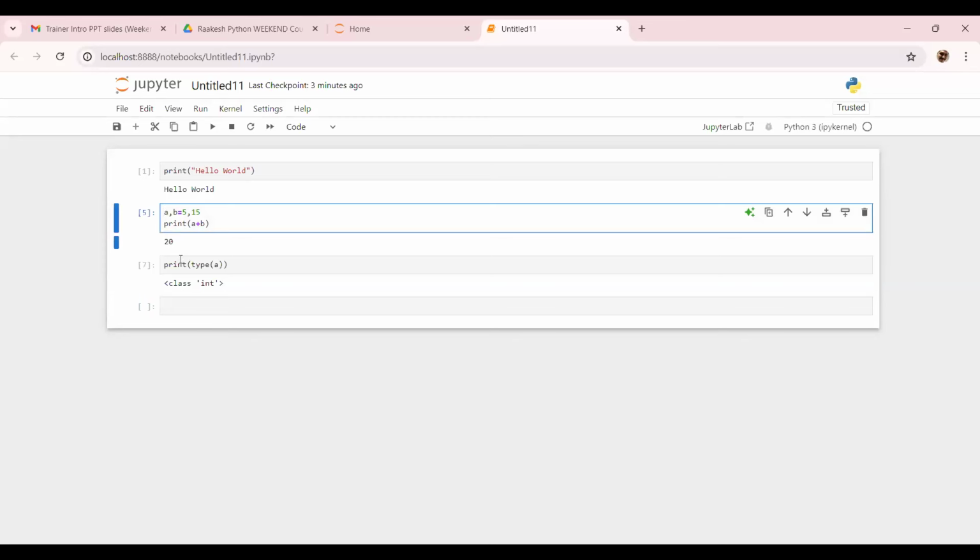Whether it's going to be an integer variable, a float variable, a double variable, or a Boolean, Python can understand, right? That is why Python is a dynamically typed language. It is not a strongly typed language, even though we have data types. The parser can understand by seeing the data. So when you assign the data to a variable, you can understand what kind of data type it is.